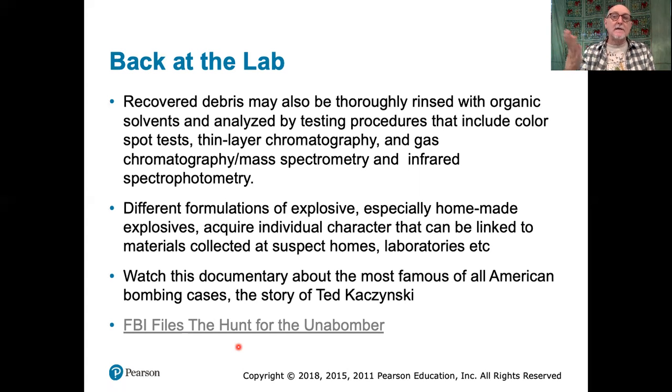It became apparent that he had particular animus towards people working in computers and things like that. But he was eventually caught because his own family recognized characteristics in a manifesto which he published about his bombing. They thought they recognized certain things that he said. And he was investigated and found indeed to be the bomber. But this gives you a very good idea of the kind of forensic work that needs to be done in order to try and trace a bomber like this.